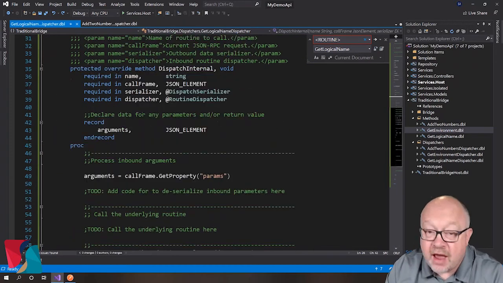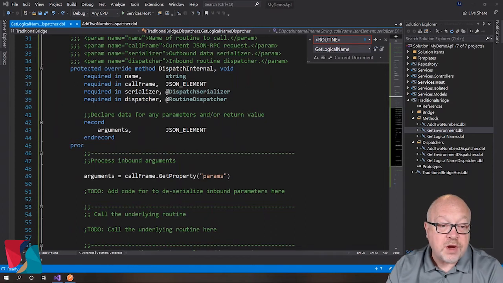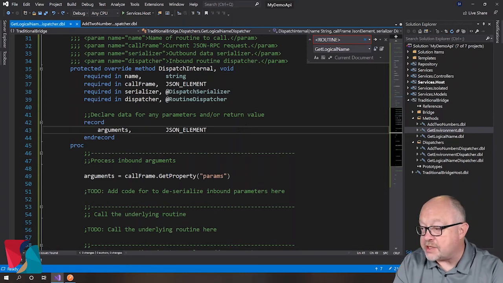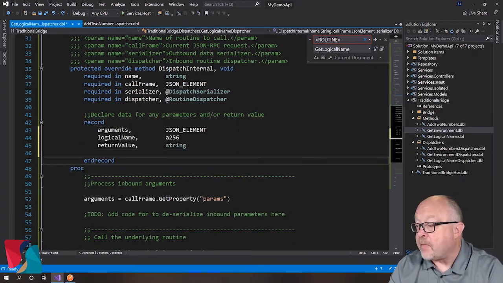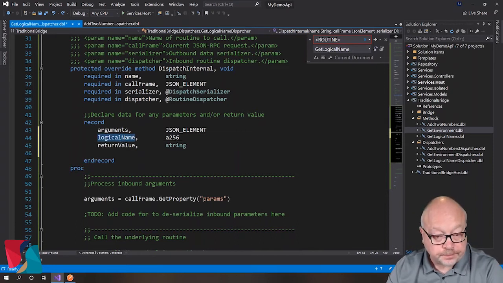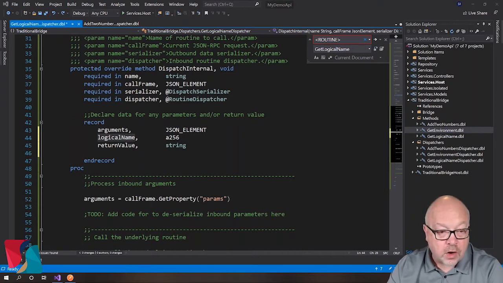And then basically we have to do the same thing. This time we do have an inbound parameter and we also have a return value. So I'm going to declare 2 variables. We're going to be doing an X called getLog, and you can't pass a string to a getLog, so I am actually using an A256 that we can use for our X called getLog call. Or under the hood, it's a getLog call.